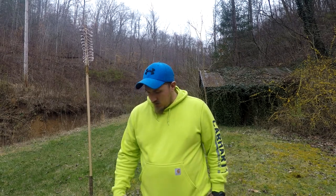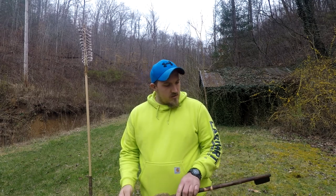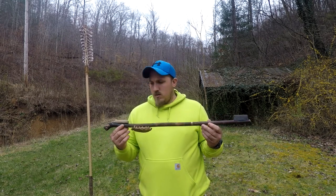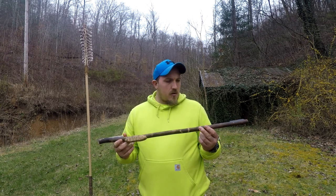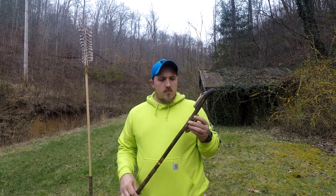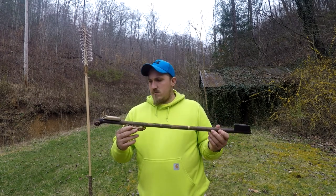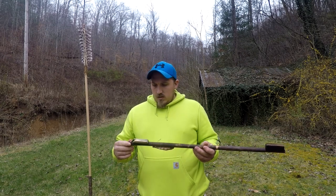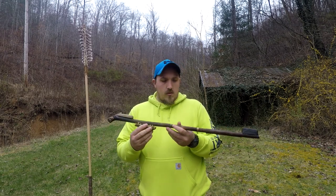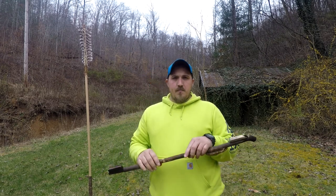What's happening today folks, got another little video here about a really good survival tool — it's an atlatl. I'm not going to go into a whole lot of history of the atlatl other than it predates the bow and arrow. This was around before there was a bow and arrow. So this is an atlatl — you can make this just out of two sticks, but I've added a lot of other little things here to it as a basic survival item.